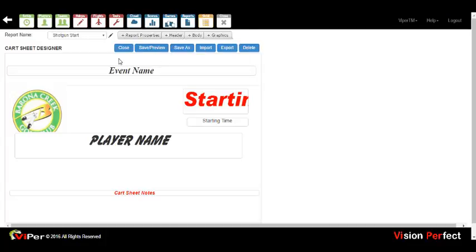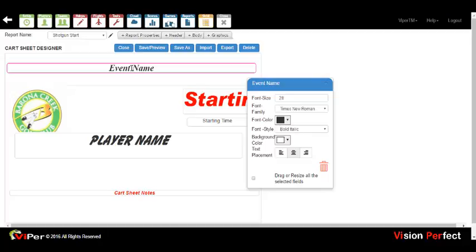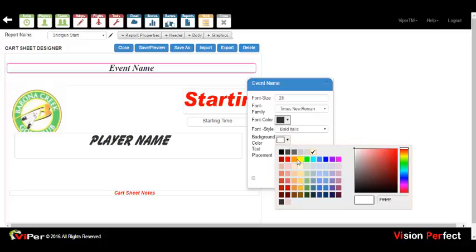Once you check a field to be added to the report, then you can drag it and drop it anywhere that you want. This just happens to be the header, so I can only drag it and drop it within the header. But clicking on that field that's been added to the report then opens a properties window for that report, where you can set the font size and the font color, and whether you want text to be right, left, or center justified, and whether you want a background color for the field that you've added to the report.